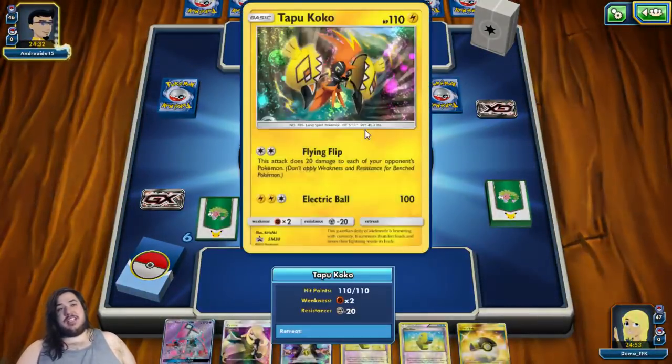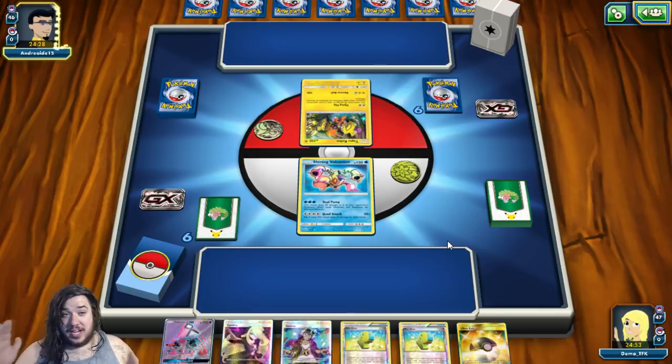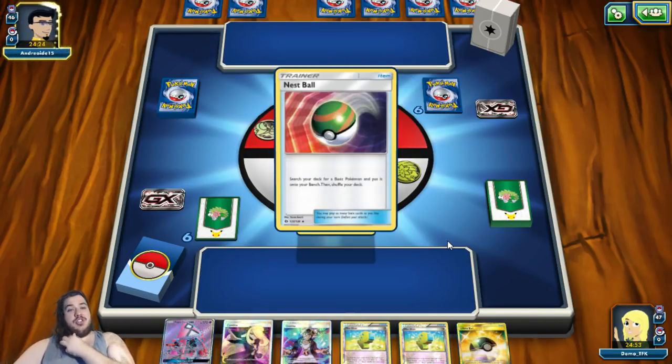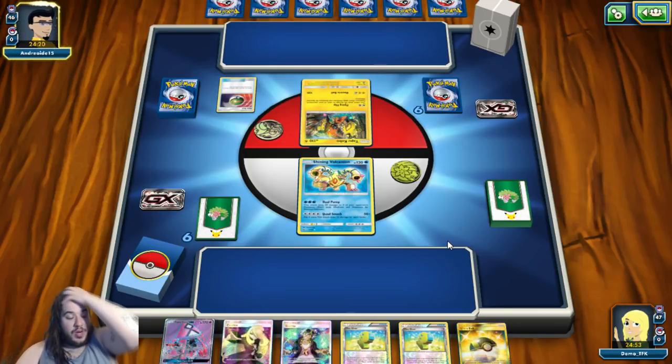So it looks like it is a Tapu Koko spread deck. So we need to set up ASAP. Like, we've got to start swinging this turn or we are just in trouble. Okay, so there's a Nest Ball. Gonna find another little counter Pokemon, Koko, whatever.